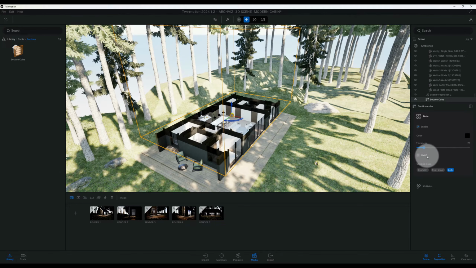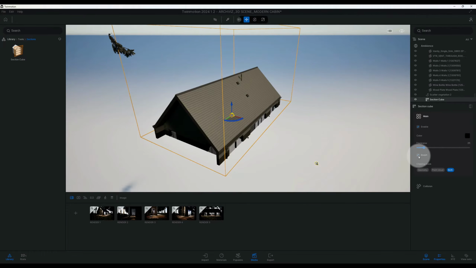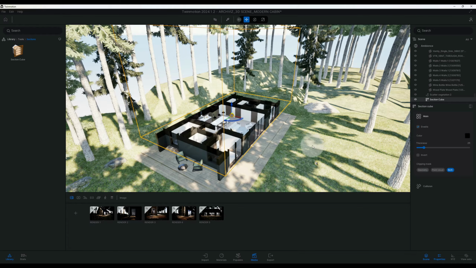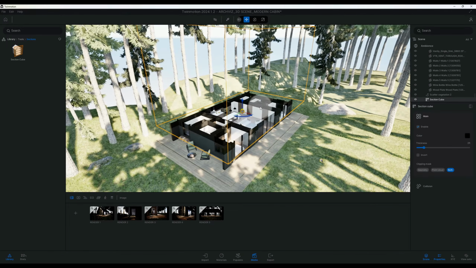You can also invert it, where it will cut off half of the bottom of our 3D model, and you can leave that off. Therefore, it would bring us back to our floor plan, and this is what we want. We want to see just the floor plan level of it.